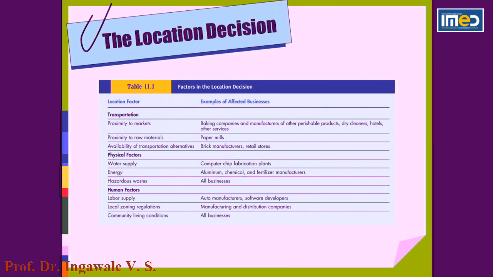Then here we will see one of the concept, that is location decision. Various factors which will affect the location of the company. So so many factors which will affect the location of the company, that is the strategic decision where to locate that particular company. So some of the factors may be proximity to market or nearness to market. So as per those particular nearness to the market, we will locate our plant. So of course it depends on what products to be manufactured, etc.